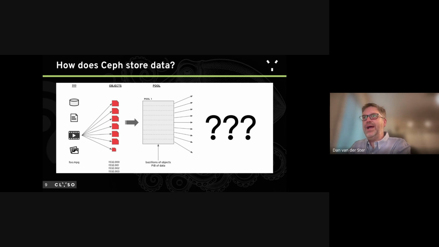So this is the question: how do we actually store the data? Because the problem is, we have something like a file. Maybe it's a disk image. Maybe we have a document or a movie or an image. We know that we can split those into objects, and we know that underneath Ceph there's an object store, that thing called Rados, and we know that we're putting things into pools. So those are all things we know. But then it gets a little bit fuzzy, right? And then we heard about PGs, Crush. We know there's different OSDs. How does that all work?